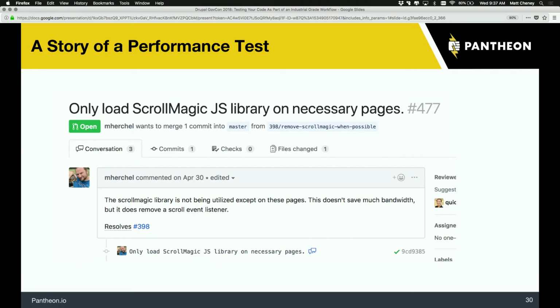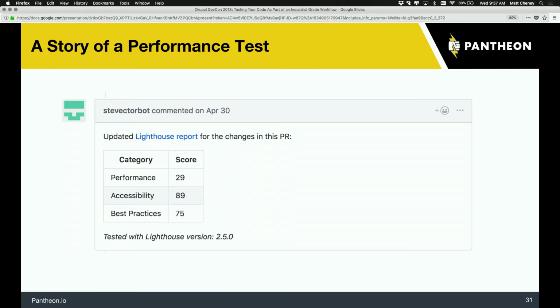So he does a commit. And then as part of our pull request on GitHub, we have an automatic bot run, and it does a straight up test for both performance and accessibility and some other web best practices. And it'll give us a number. Lighthouse has a command line interface, so you can set that up as part of your process. This one probably comes from Travis CI. Travis CI has a Lighthouse integration, so it'll send this back to GitHub and show you the numbers right there.